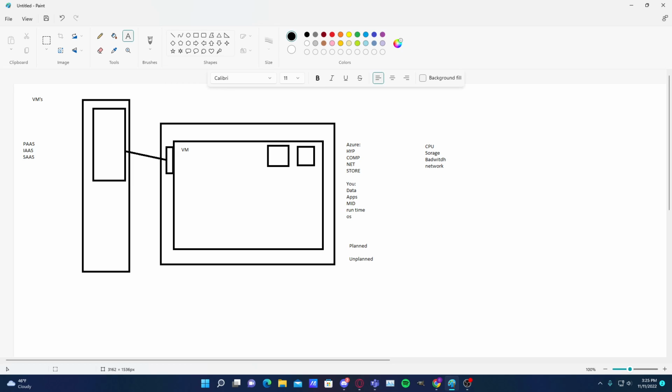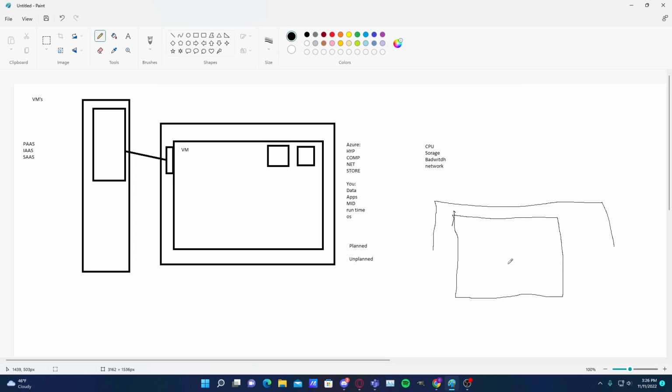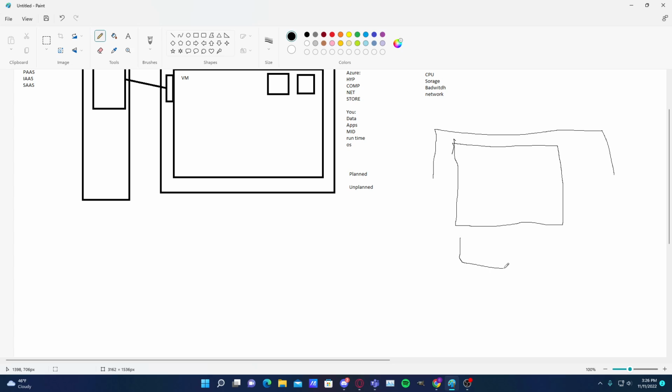So now we're going to kind of start creating our VM. I'm going to kind of draw this because there are a few things that are just a little more complicated to do with the set tools. So you first need to understand what subscription, and then within what region, and then you're going to create 2 resource groups. Alright, I had to step away for a second, so let me catch up really quick. Okay, so you need to create 2 resource groups.